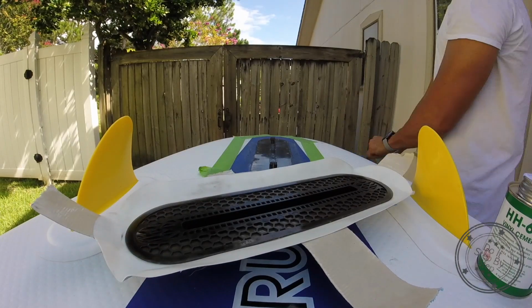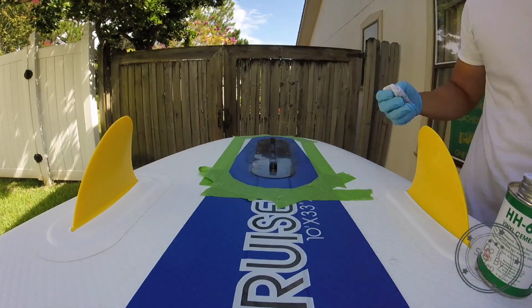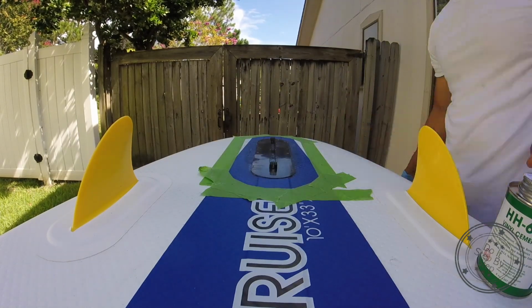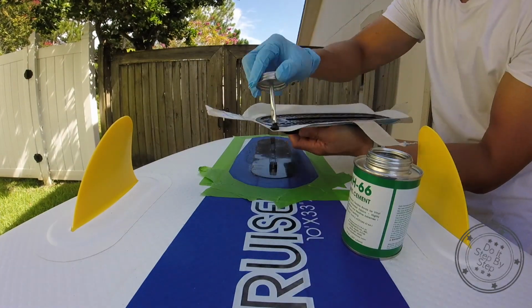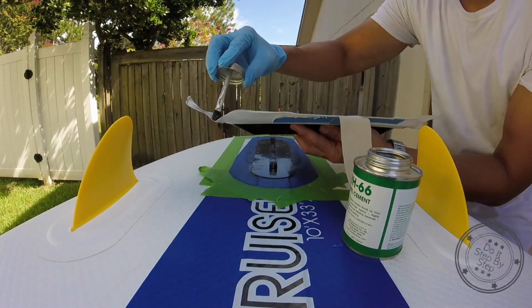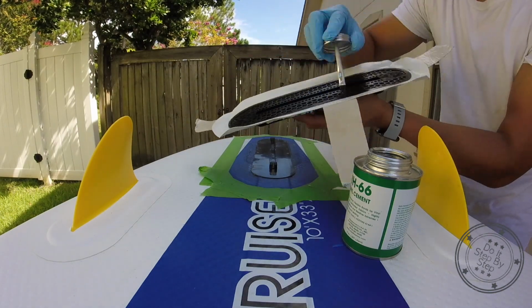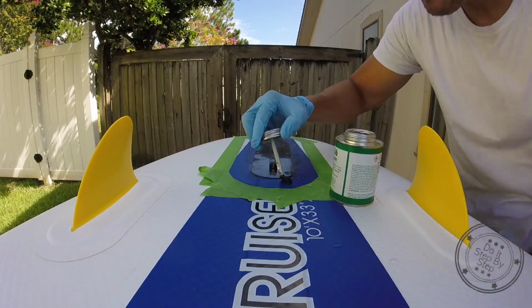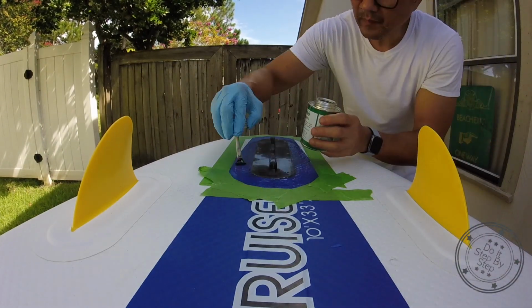I'm prepping the surface of both the fin box and the SUP, a final wipe down of acetone to clean it, and I'm starting to glue. The can only recommended 1 coat, but everybody I've spoken to and researched, they recommend at least 2 coats. I applied 1 coat and did a 3 to 5 minute tack time, and once it was dry to touch, I applied the second coat.